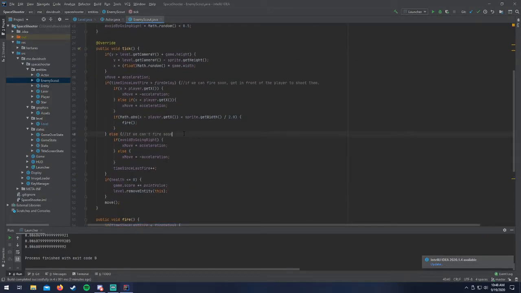Otherwise, if we can't fire soon, there is a randomized Boolean value for each one of these enemies, which is avoid by going right. So if the entity wants to avoid the player by moving right, then we will move right, otherwise move left.